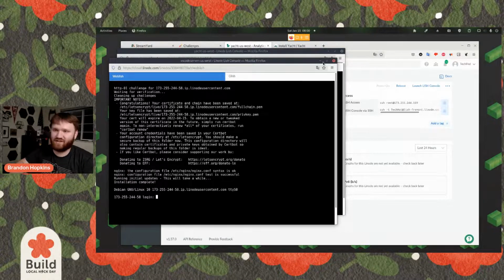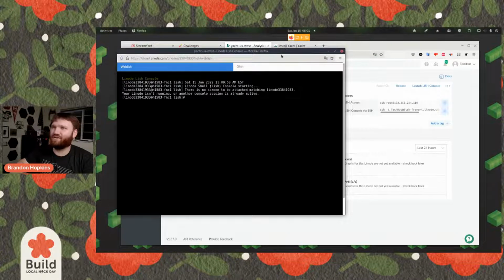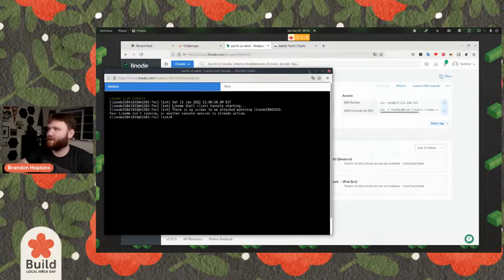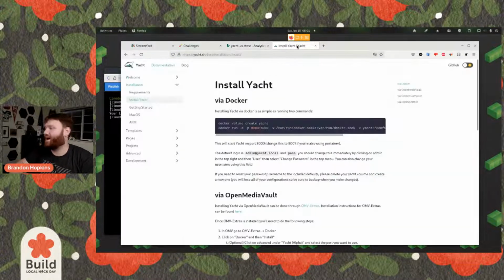Let's get rid of this Lish console. I wish that would have worked right away. I know if I spent more than 10 minutes or so, I could get it up and running, but that doesn't make for good content here on the stream. Like I said, if you guys have any other questions, I am more than happy to answer them. We're going to be ending off here pretty soon.